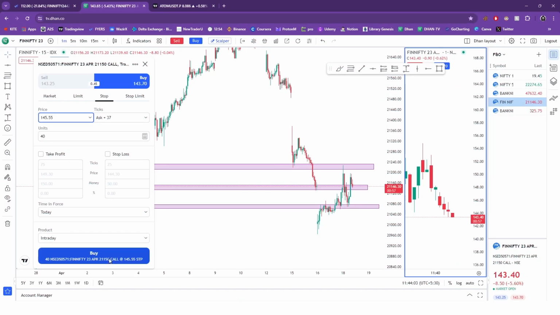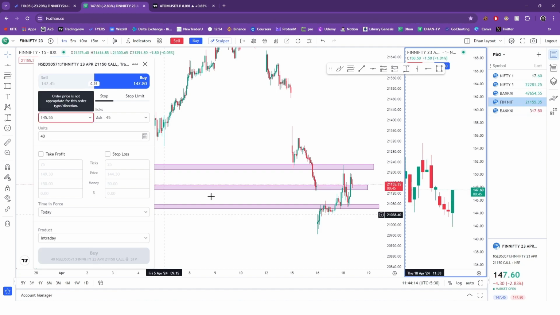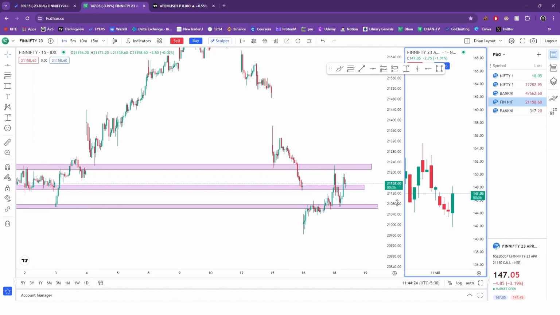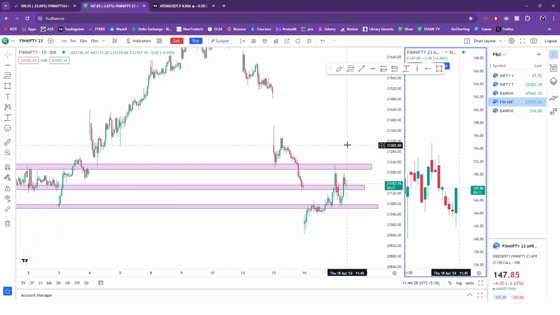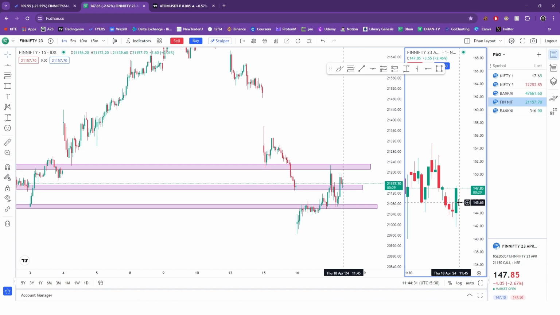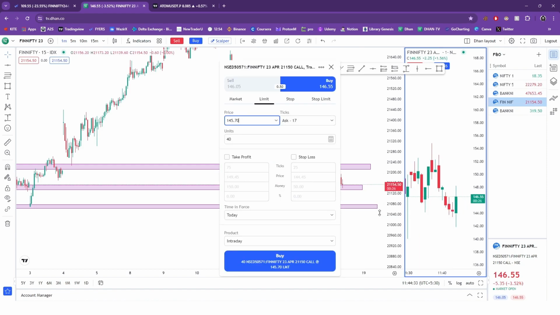Okay, the conditions which I'm expecting look like they were formed. My condition was that the current running candle, which is on the spot chart 15 minute, needs to close as a red candle. Then I'll place my trade here. That was my condition, and it looks like it is going to close as a weak red candle. And as you can see, this is the option chart, and a very strong momentum candle was forming here. So this might be a good time to take a position.